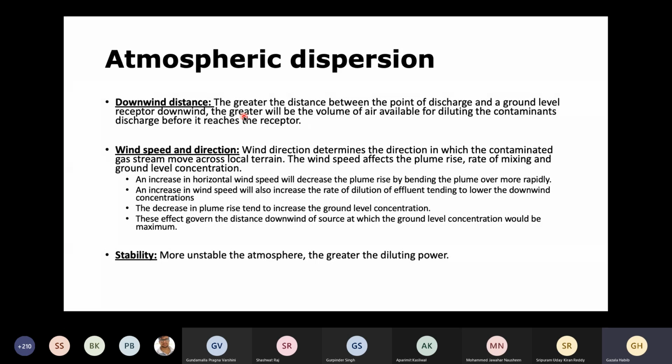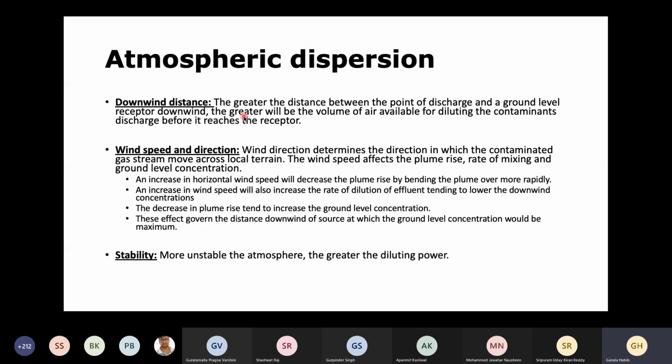So where the population is living, right? For a receptor in the downwind direction, the distance of that receptor establishment will also decide what should be the height of the stack, and how much the capacity of that power plant or any industry can be, so that they will not discharge pollutants exceeding the ambient air quality norms at the receptor side. Is that clear what I'm saying?